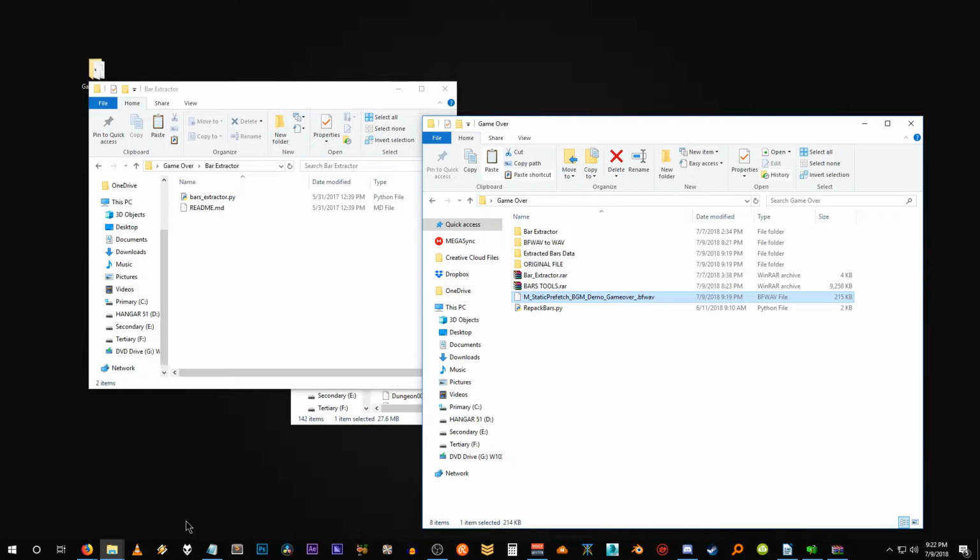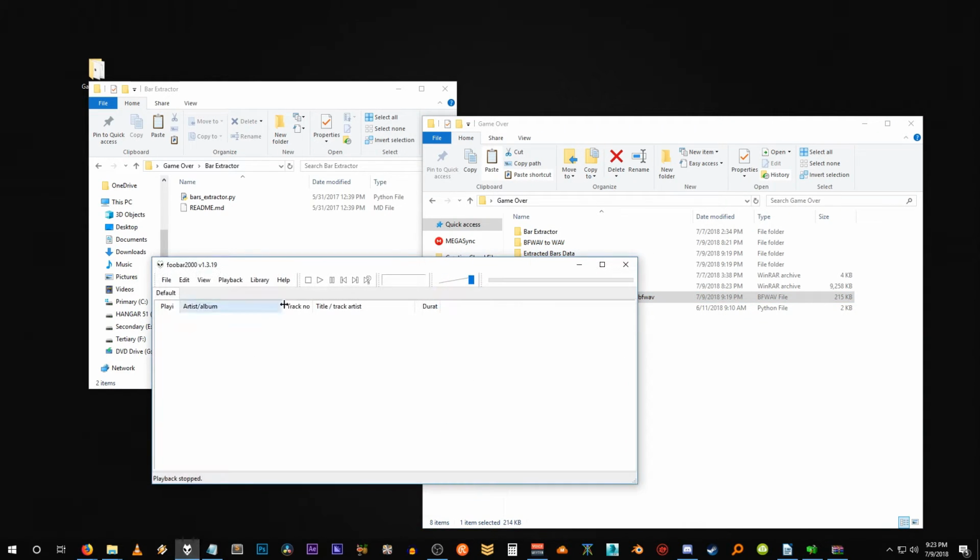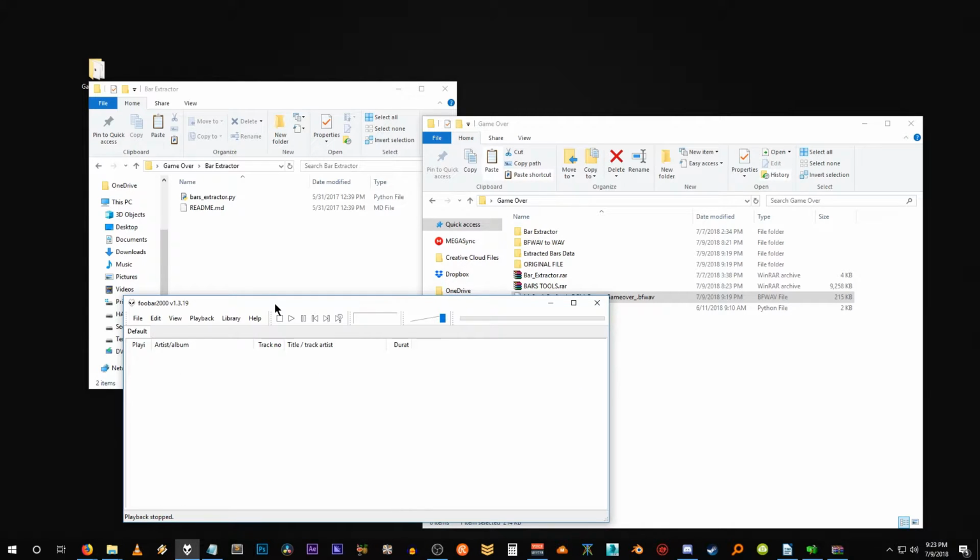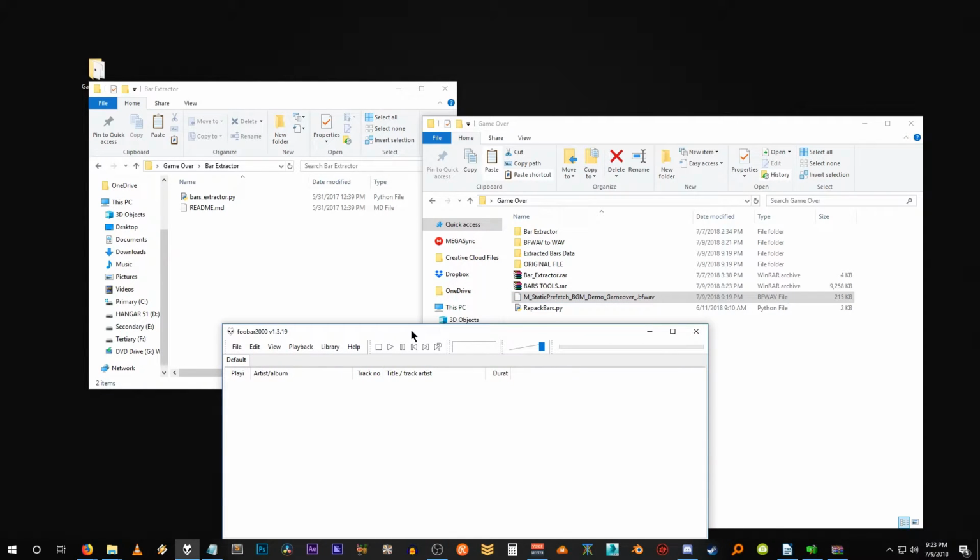So what we actually want to use today is Foobar 2000. But in its default state, Foobar 2000 won't actually let you read the game files, of course. So like I mentioned, you need to install the plugin, and a link to that will also be in the description. And the installation process for that is actually really simple. All you have to do is download the package, follow the instructions, and reboot the app, and you're set to go. So I'm not going to go over that because it's really easy to do. But we're just going to open this up and continue. And of course, if you need any help, just let me know and I'll help you with it.